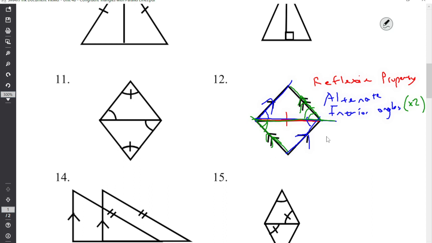How many pairs of sides? Just 1. How many pairs of angles did I get? 2. Is my side included between those 2 angles? Yes, it is. So that's going to be angle, side, angle. And then we're going to put translation, rotation, or reflection. Keep track of where this angle went. It turned to come over here. Rotation.